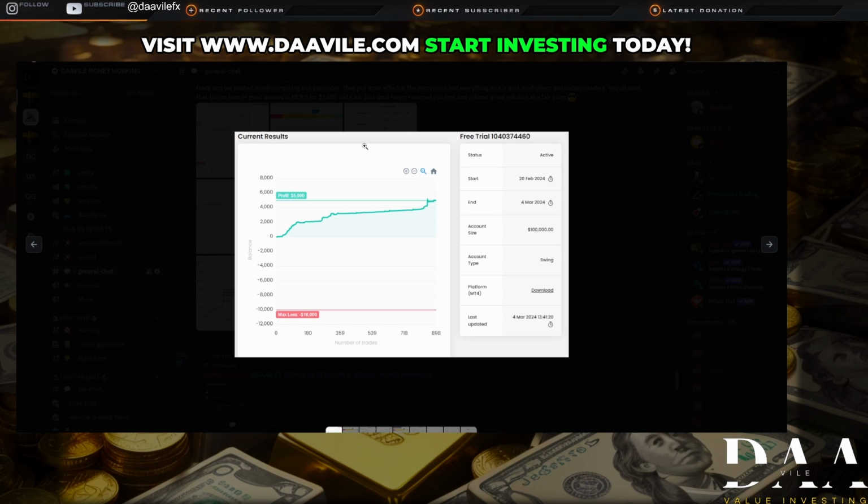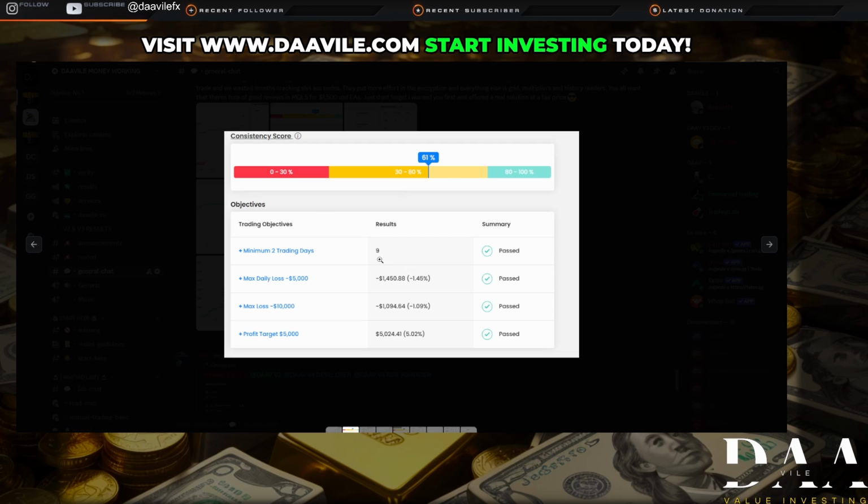Last year around this time I was testing, as you can see, 20 February to 4 March, with my B2 version. This is the B2, actually the one that is free in the server. And as you can see, it's doing the task. In 9 days, we're at 61% consistency, 1.45% max drawdown daily, with the max lower because of the daily profits adding, of course, with the profit target slightly above the target, but we don't care.